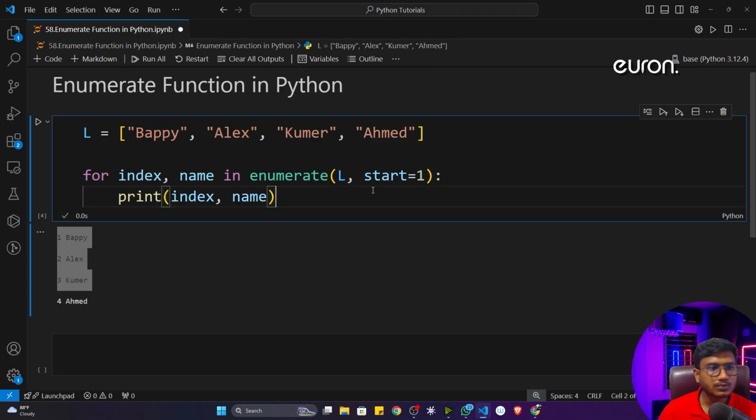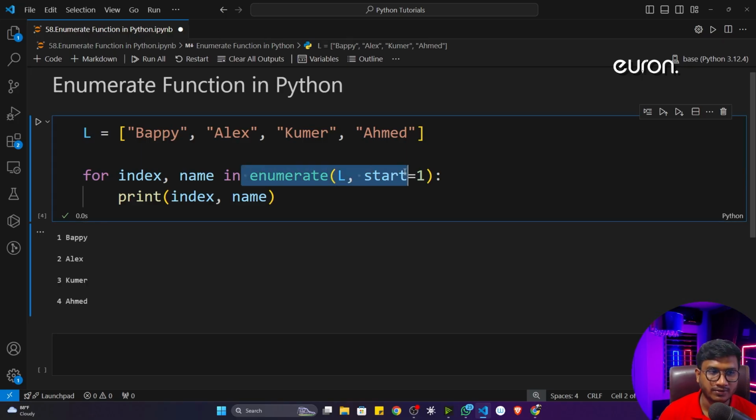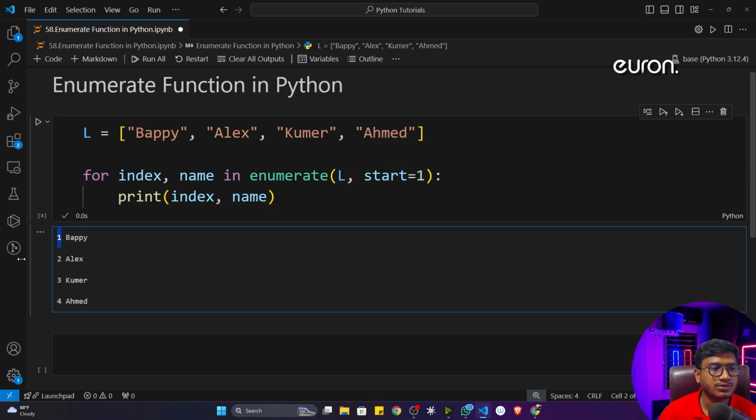Fine. So this is a quick topic I just wanted to let you know, because sometimes you need it whenever you are working with this kind of iteration. Sometimes you need to see the index of a particular item. And to get that index, definitely you can use this enumerate function. So with the help of the index also, you can write some logic.